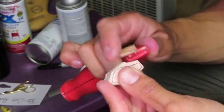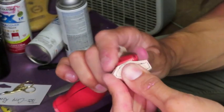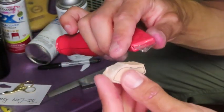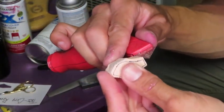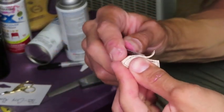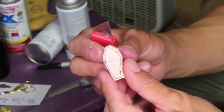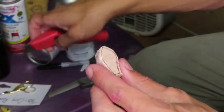Look at that. I mean, I'm not putting much pressure at all. And I gotta be careful to not just take huge chunks out of it. A little bit at a time, because it's real easy to just dive into this stuff and the knife just goes right with it. I think that's good enough. Let's get a file. Let's get the rasp.